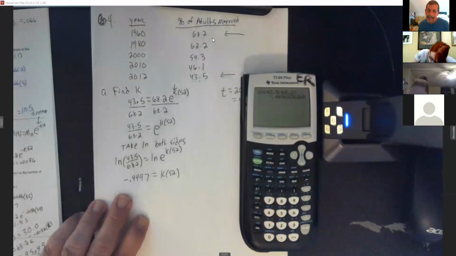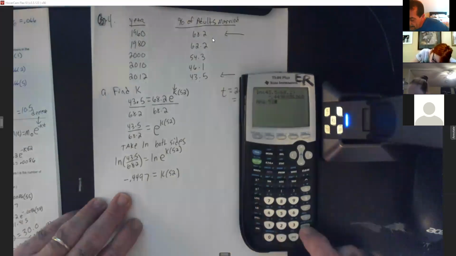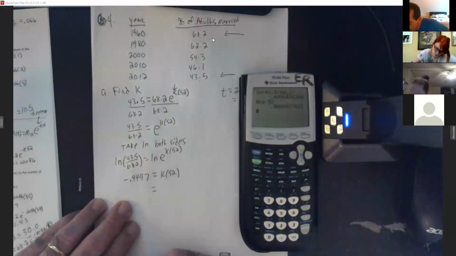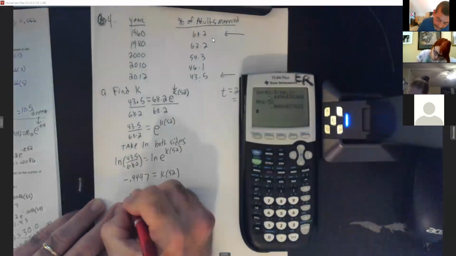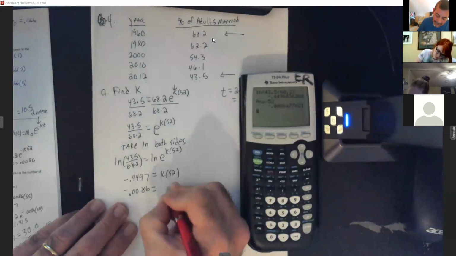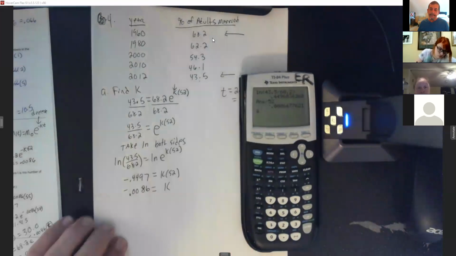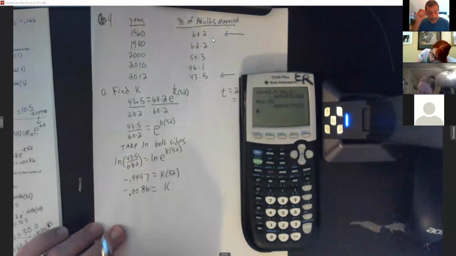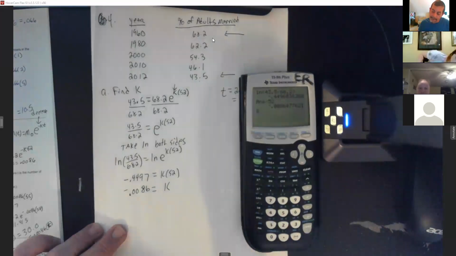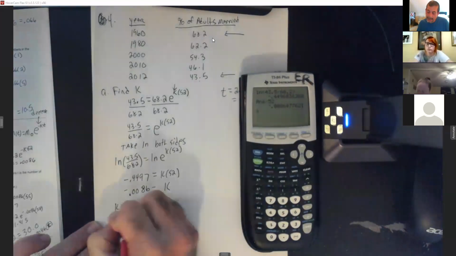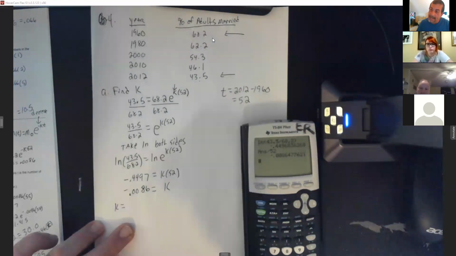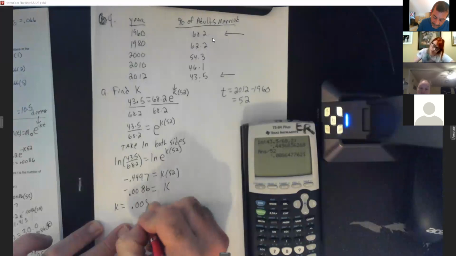All right, then the last step, divide by 52. Let's see, what am I getting? Looks like 0.0086 equal to my K, which is what I expected because it's a decline. My K should be negative. Now, when you put this answer in, this negative is always in the formula, so do not write the negative when you're writing down decay. Decay will be just 0.0086.